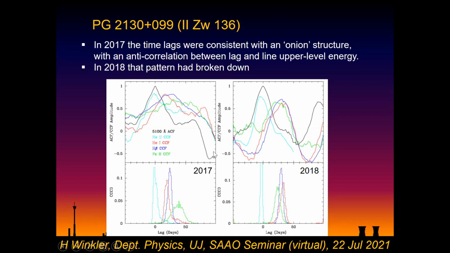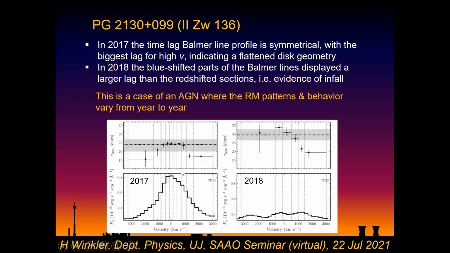These are just the correlation curves between the various emission lines and the continuum. And one can see also that the lag from 1 year to the others seems to be a little bit different, certainly as far as some of the aspects are concerned. But we're looking at something where apparently the behavior in 1 year was not exactly what happened 1 season later. And we see this even more nicely over here.